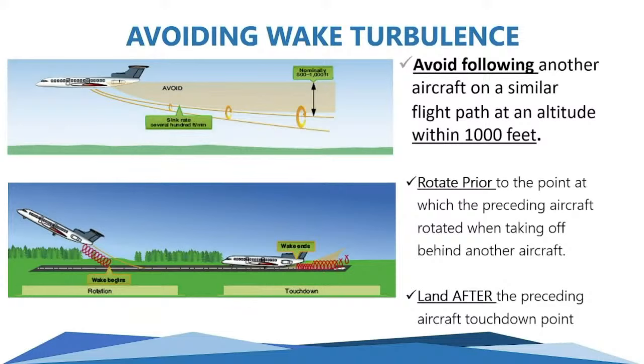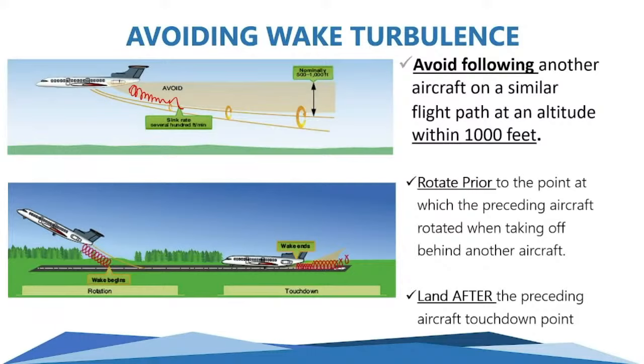We don't follow too close behind another aircraft. The way that the wake turbulence is going to move is really going to be dependent upon what the winds aloft are doing. So if it's just a calm day, the wake turbulence will generally sink at a rate of about 500 to 1,000 feet per minute as it rolls off of the wings. That would be a place that you definitely want to avoid. Be careful if you're following a larger aircraft within 1,000 feet.